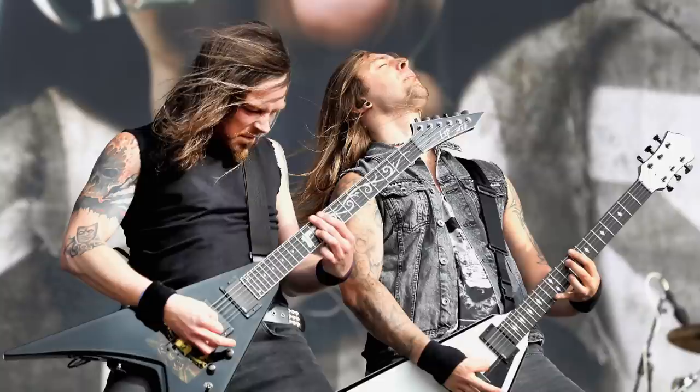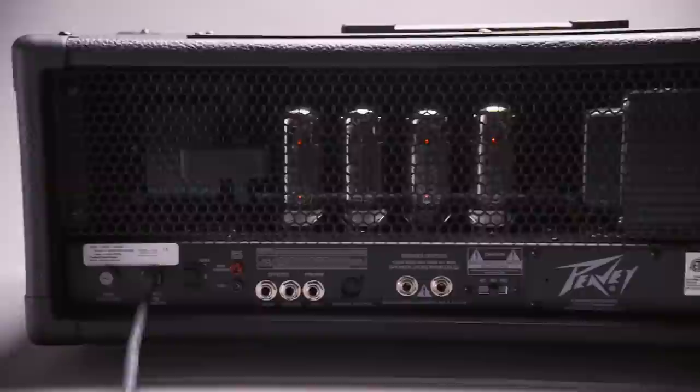I recommend it to professional musicians and semi-professionals. It's just one of my favorite amps. This is a pass. Aimed at the hard rock and heavy metal crowd, the 6505 Plus delivers. At the end of the day, a really loud amp, a ton of distortion — which makes crystal clean, sweet guitar sounds. Now it's out the door to a world-famous musician or an aspiring rock star like a young Hartley Peavey. It produces a roar that words don't describe. It is an ass-kicking amplifier.